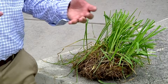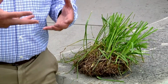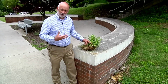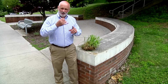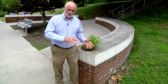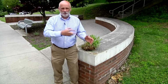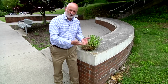You'll get more root growth, which is going to help you in the summertime when plants need to survive drought, because they've got better root growth. It's also not going to stress the plant by removing all the energy reserves. So the key thing I want you to get from our talk is to pay attention to your stubble height. When you're grazing, use some form of rotational grazing where you can put the animals on, graze it down, but when those plants get down to about 3 or 4 inches, move the animals off, put them into a new field, and let that plant regrow so you don't graze it down too low.